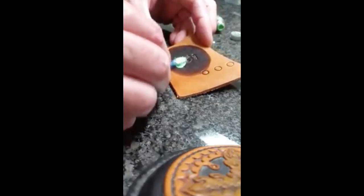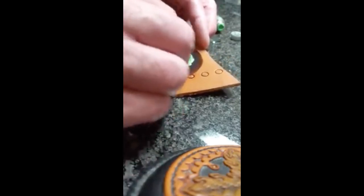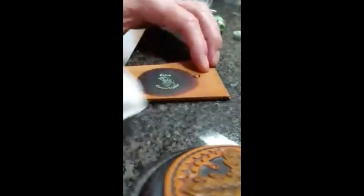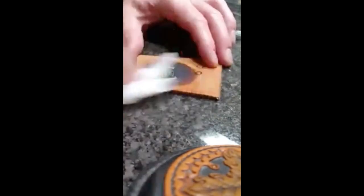Now, apply sort of generously to the Maker's Mark impression, and wipe it off. It really helps if you have a little bit of moisture, as sometimes there's a tendency for this type of technique, or the paint in this case, to lodge itself into the texture of the leather.